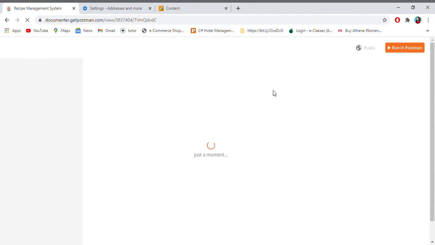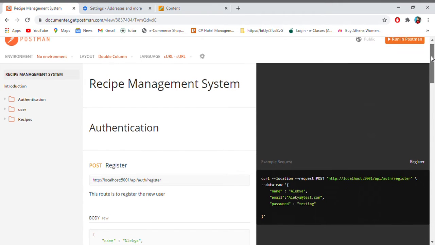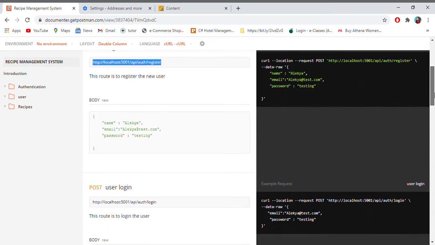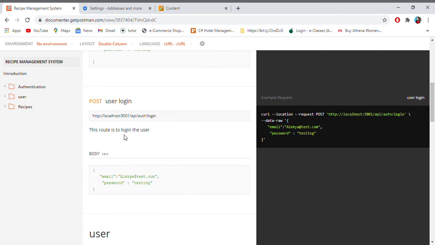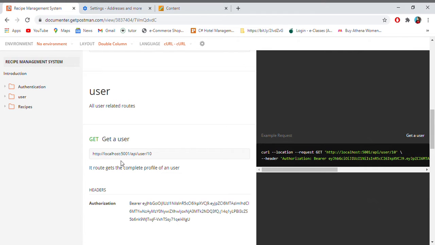When you click here, it will redirect to a page where we can get all the routes we used for different functions. For authentication purposes we used these functions: to register we use this function, and for user login we use this route, and to get the complete profile of a user we use this route.